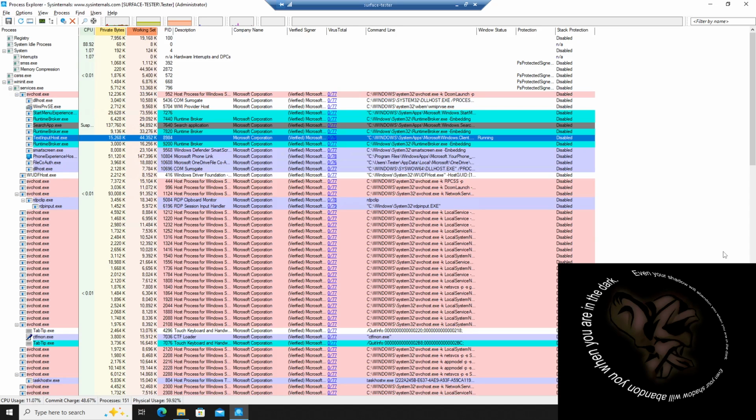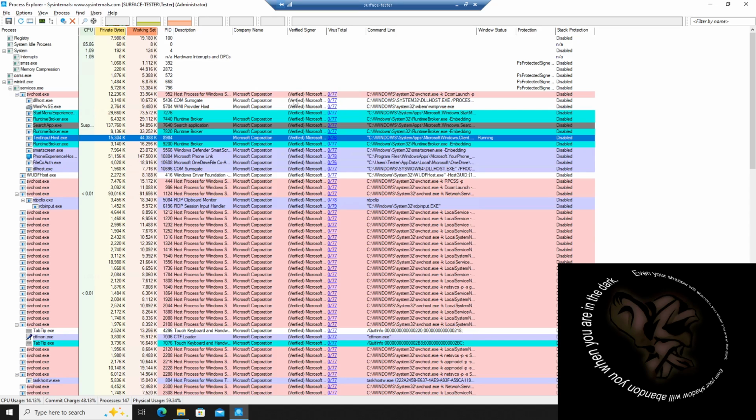Now, if you're running a process here and it doesn't have a company name or description, that is a red flag. It doesn't necessarily mean that that particular process has anything wrong or is doing anything that could be a problem. But the point is, it's not giving you enough information. Therefore, if it's your job to find out about these things, this is something you're going to zero in on and you're going to do a little bit more research.